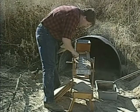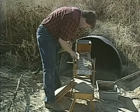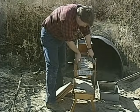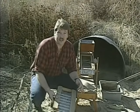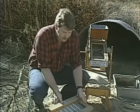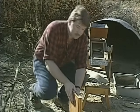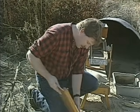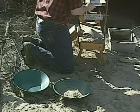Man, oh man, that is something. Find some good gold out here, shooting a show at the same time. Oh man, well, I knew it. I tell you, anytime anybody ever comes and tells you all the gold's been found out there, there ain't no more gold out there, you're just crazy for going out there and looking for it, you just let them believe that. For me and you, buddy, we're going to be getting that stuff. Oh man, we'll run some more of this.